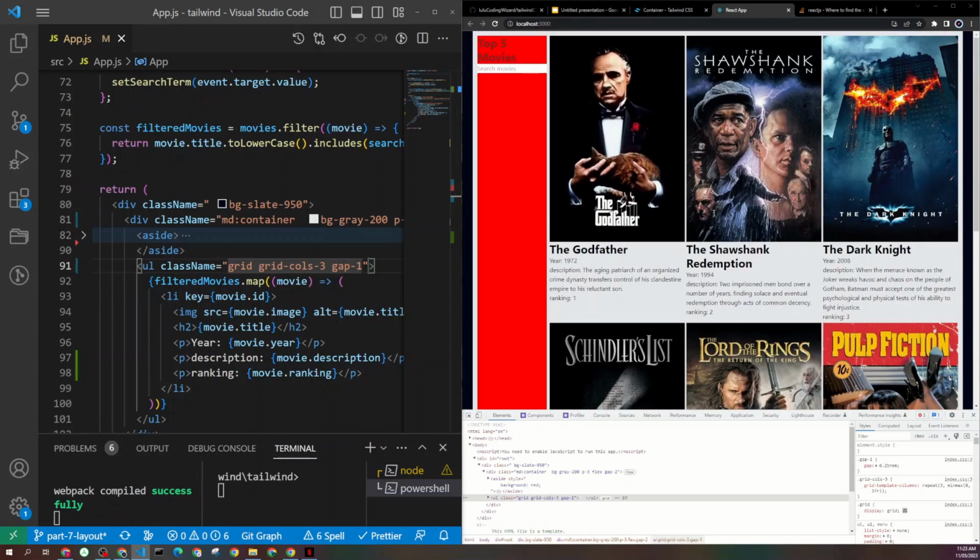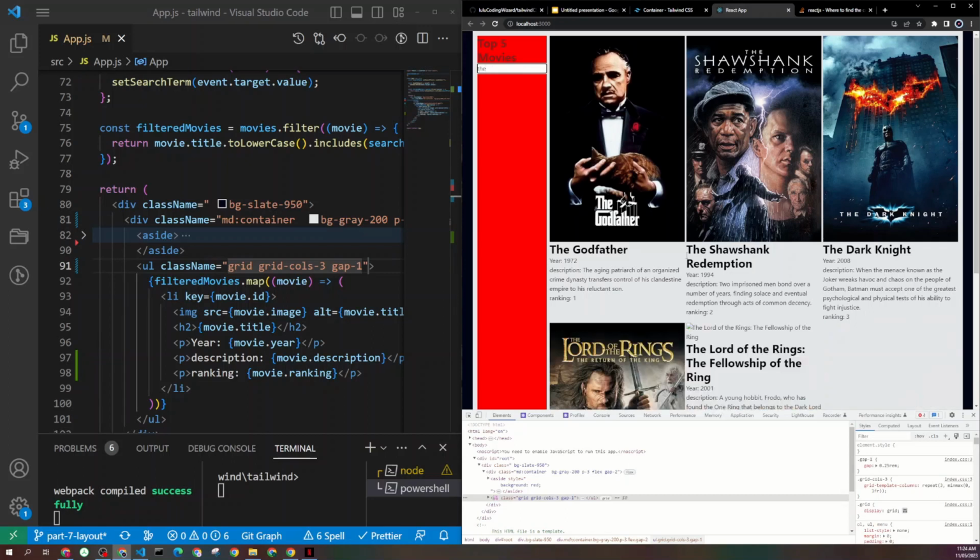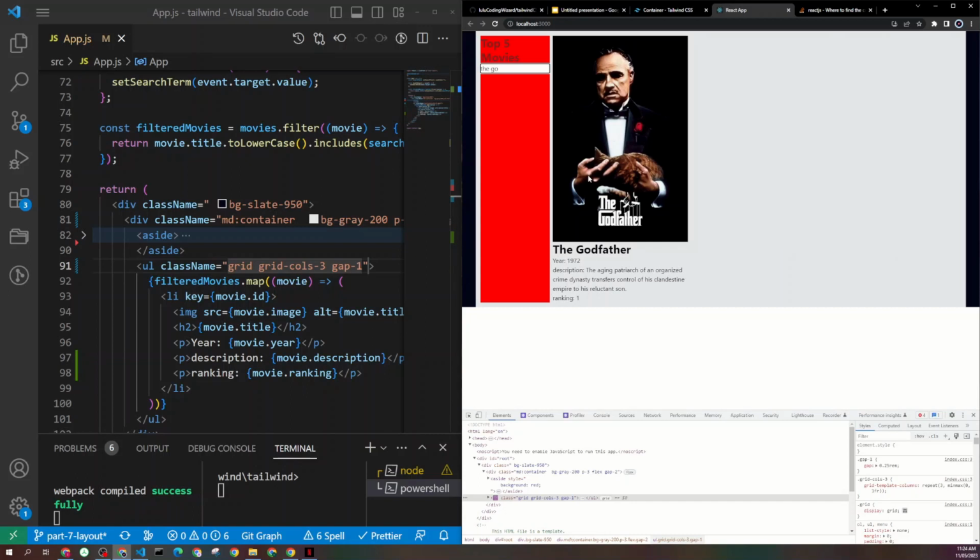And let's say, for example, if I come here and search, so you can see the list of the movies already filtered and the same layout will be kept. It will not be like only one left and it will take the whole thing. So the layout will be maintained and stay the same, which will be not flickering, nothing like that.